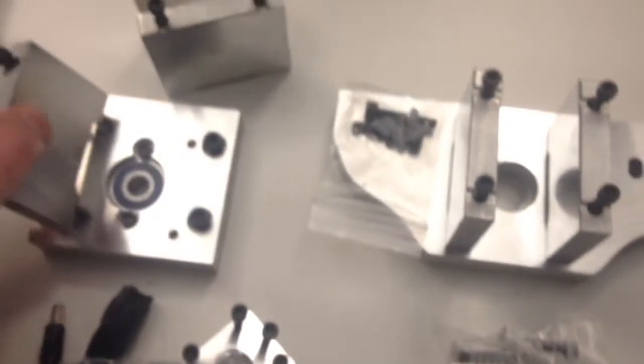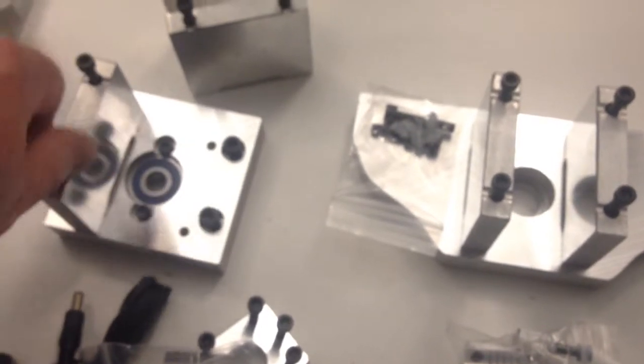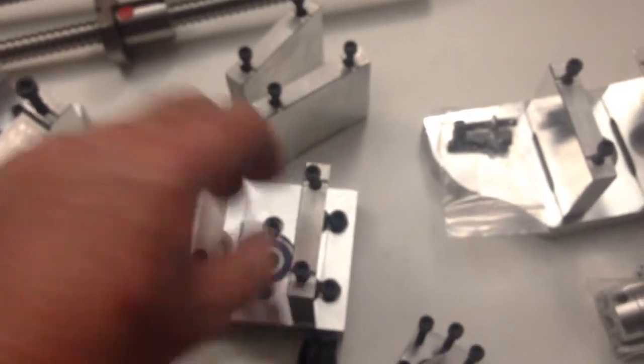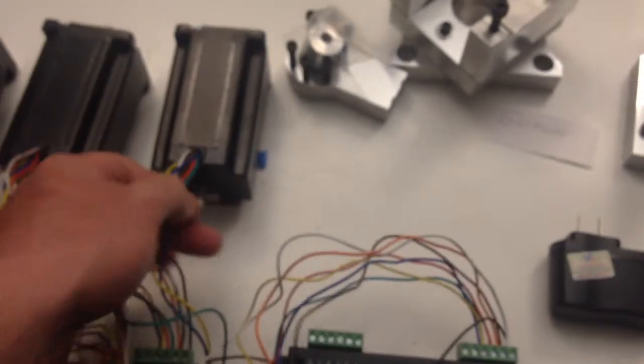Let's see if this new block threads into this adapter. The screws are actually threading in. I'll try the other one. I don't know which direction these blocks are supposed to attach, so it's just my best guess. There's no paperwork supplied, no instructions supplied. I had to email the company to get even the wiring diagrams. Nothing said what wiring system to use for the stepper motors — you know, there's bipolar and all these other configurations — so they told me what was necessary for this setup.